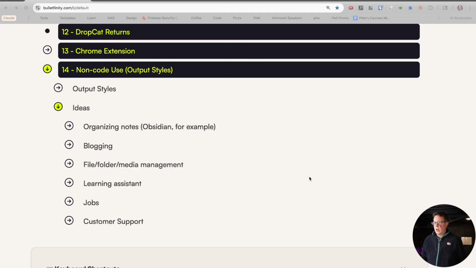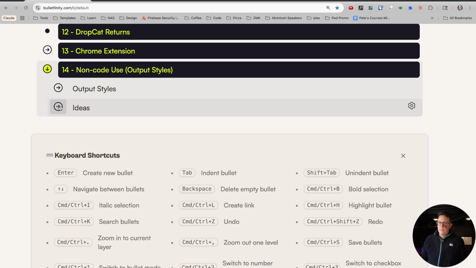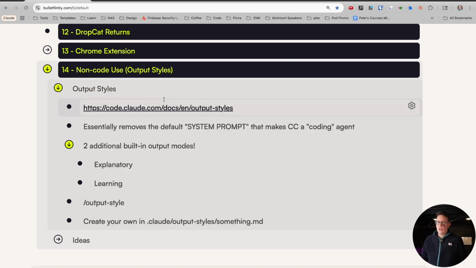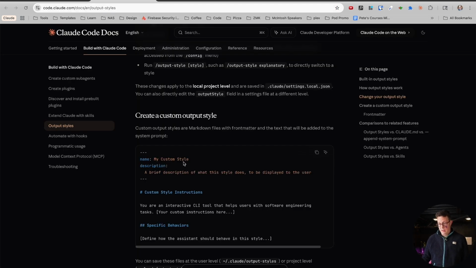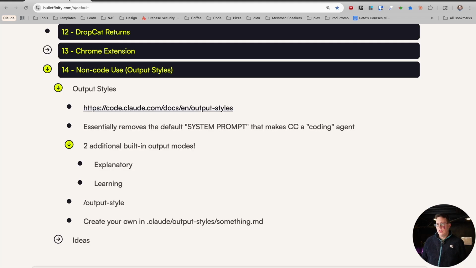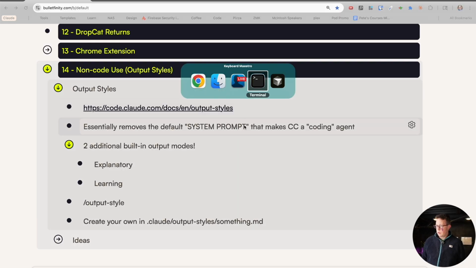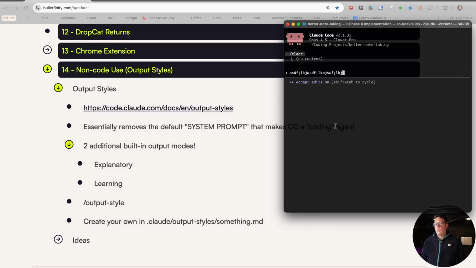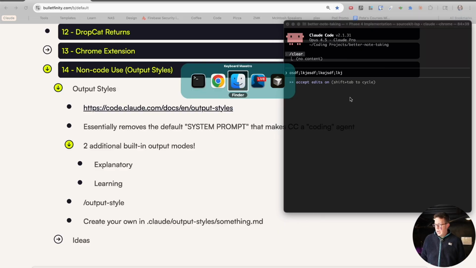Before we do ideas, what are output styles? This is super interesting. I hadn't heard about this until just a few days ago. You can change the system prompt in Claude Code. Every single prompt you send to Claude Code, there's the prompt. Well, before the prompt, a few things happen, before Claude Code reads the prompt, that is. It looks at the claude.md file, for one, and then for two, there's a system prompt. You are a helpful AI coding engineer, for example.